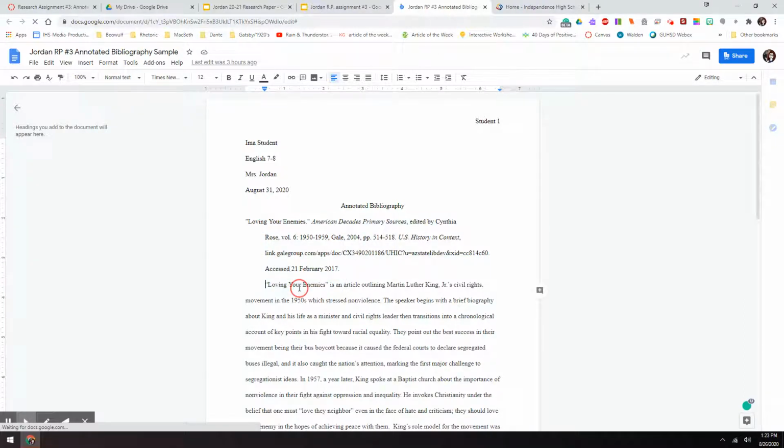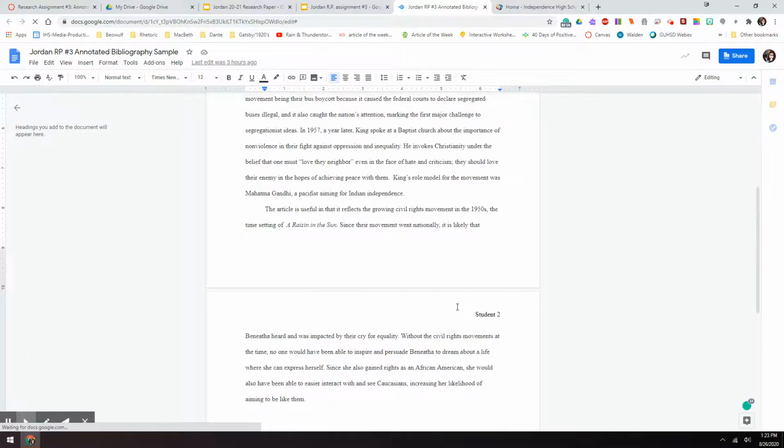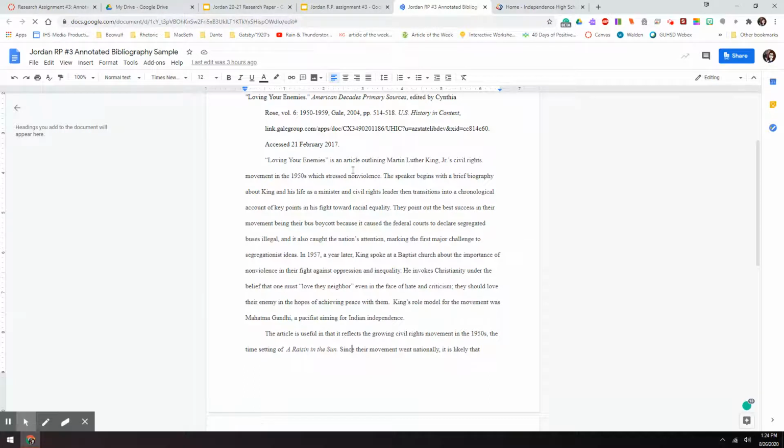Okay, so you can see that there's a few sentences here of what the article is about, and then our second paragraph here is where we start, why is this useful, okay? I will let you look through, but basically in my summary, I'm explaining what civil rights is and how it gives a brief biography of Martin Luther King, okay?